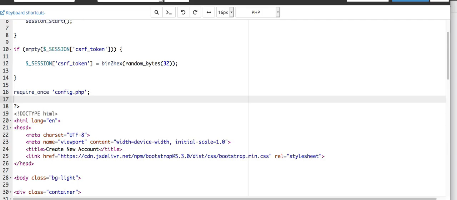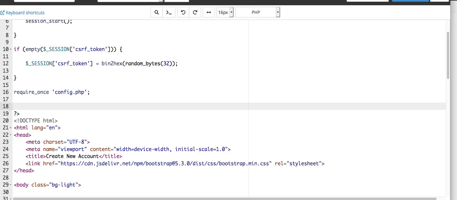Maybe I should have had this set up already. Assuming that we're going to allow the registration constant, maybe we'll just do, let me see right here, if not defined, allow registration, and then I'm going to.